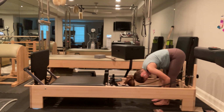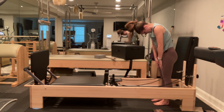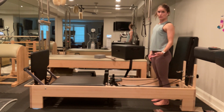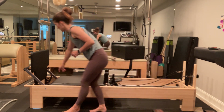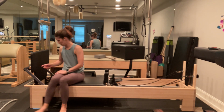And now, place your hands on the front of your shins. Squeezing your glutes to stand up so your hips don't pop out behind you too far. Come up, roll your shoulders up, back and down. Carefully step out of your well. We're going to come over to our springs. We're going to be doing some footwork on the footboard.